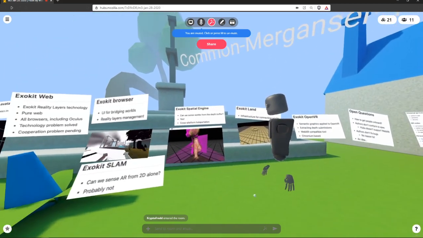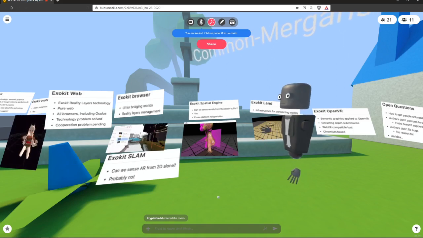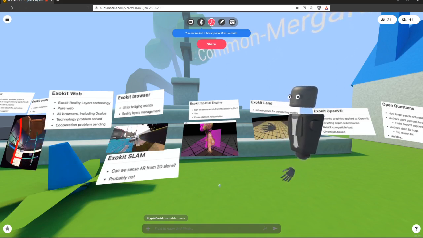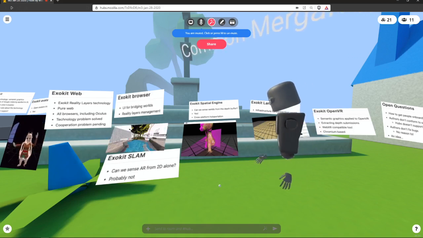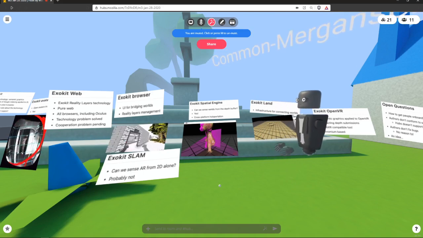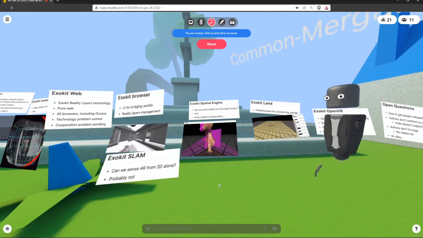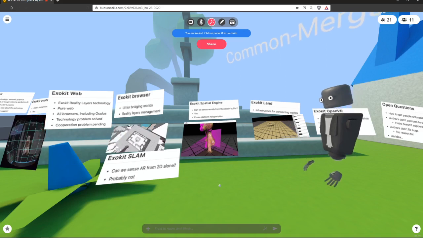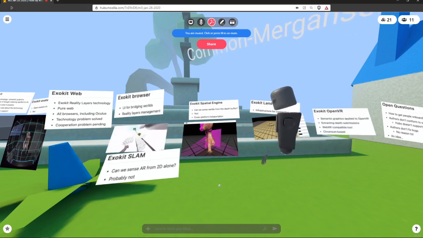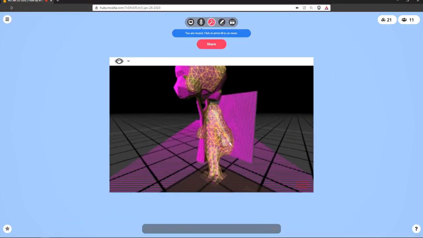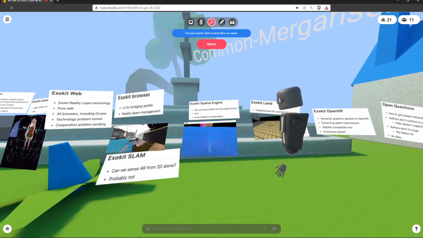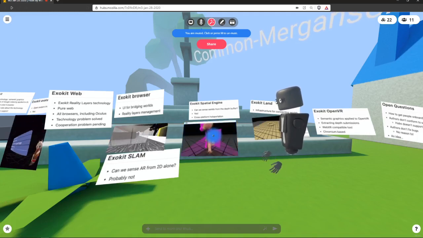Another thing that we want to experiment with is, okay, so we're doing all this augmentation of virtual reality. Can we start to take some of these, for example, Magic Leap type features and put them into a VR world? One of the main features that I think is really dazzling and kind of surprising when you first get it on Magic Leap is meshing. So I basically wrote a meshing engine which just uses marching cubes from the depth buffer of the application. This is just a regular web app as well.